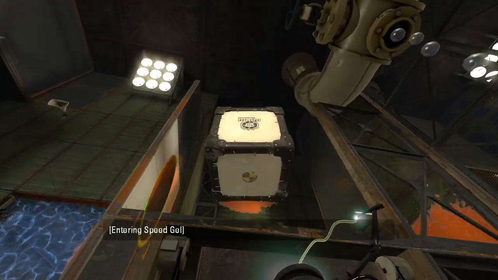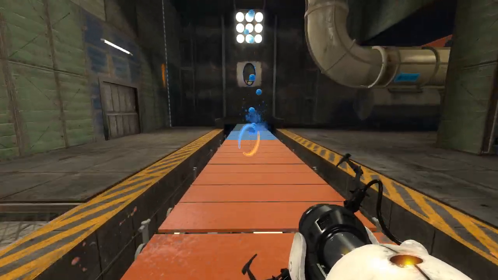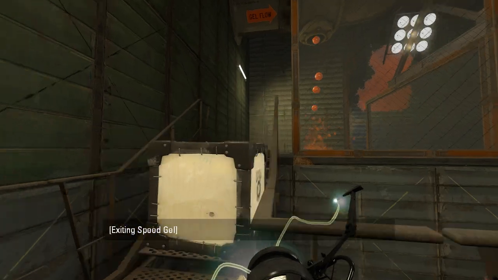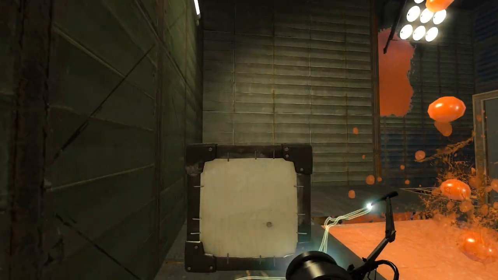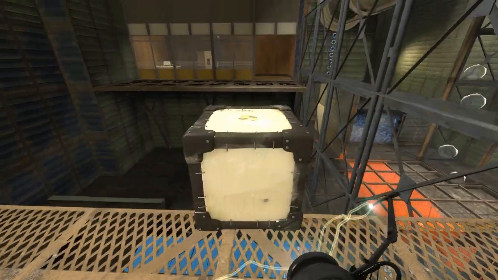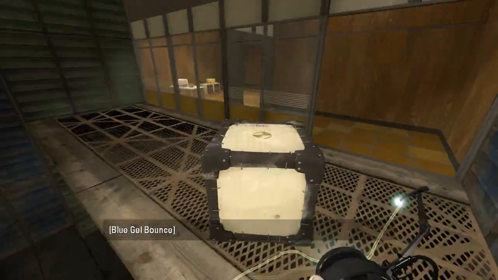I'll just put the cube up here by hand. There we go. And then we can jump up here ourselves. Perfect. And now we can take the cube across. Excellent. Cube quest complete! We did it!